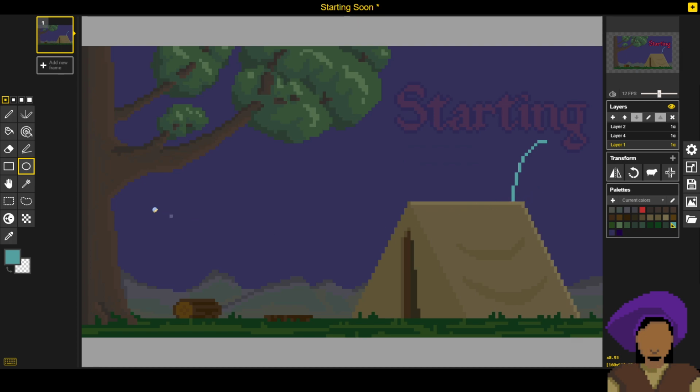So, oh no, now I lost the color. That's okay. Save the color.